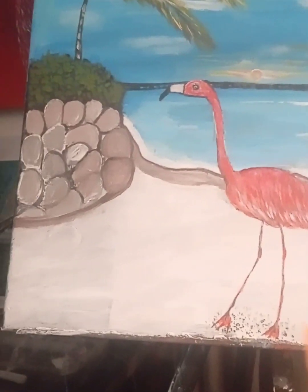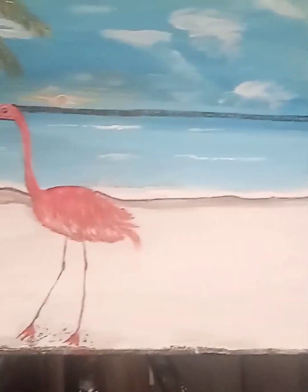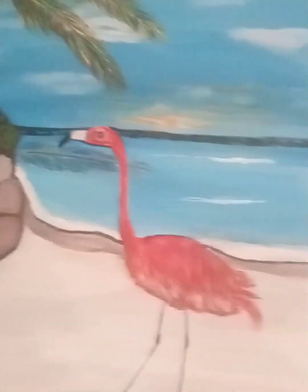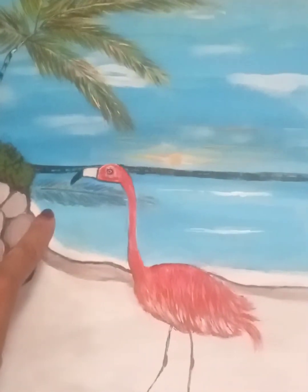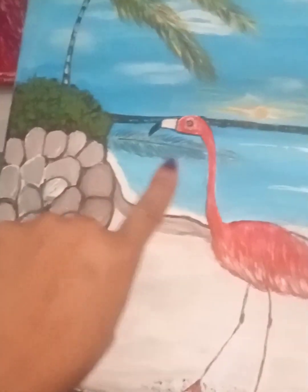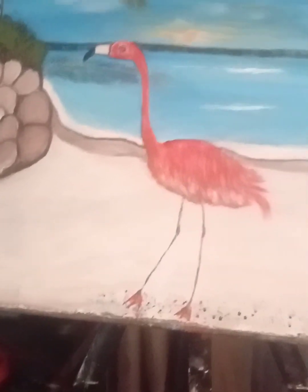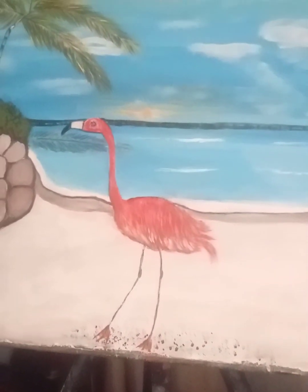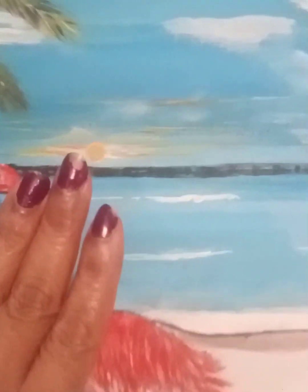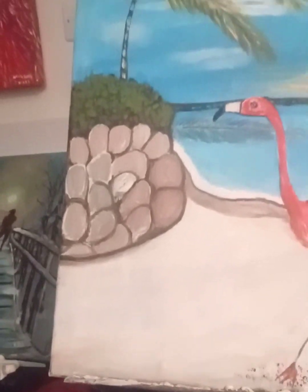So I believe my painting is finished. I might put some more black in there. I believe it's finished now. I'm quite happy with that. So that's it, guys, my painting is actually finished. I used some blue and browns and white to make some shadow on the palm trees in the water. I finished my flamingo. Finished the sunset at the back there, and there are some rocks and trees.